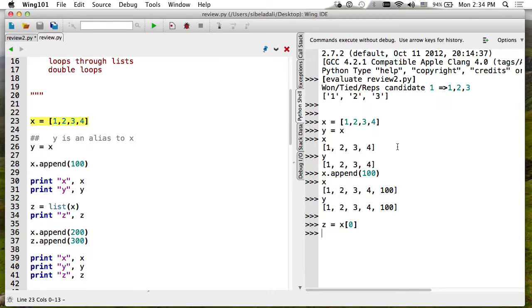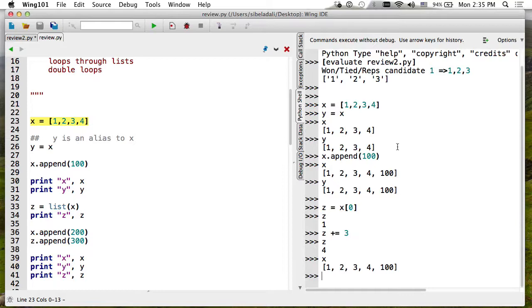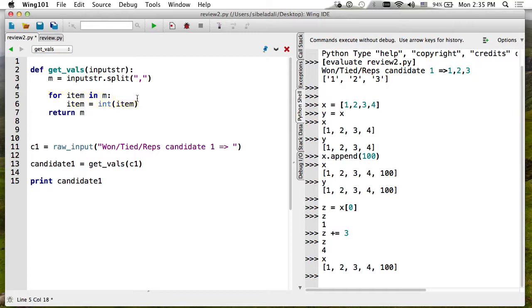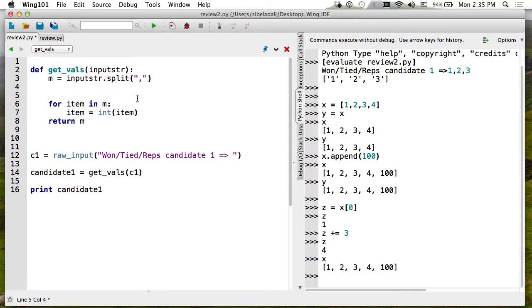It's an integer. So since it's an integer, whenever I make an assignment, I create a copy of the value. Happens to be 1. I am going to add some values. Z is 4. But it has not really changed inside the list because it is not a pointer to what's in the list. It's a copy of the value itself. So if you really want to change something inside a list using a loop, you should really index that list.